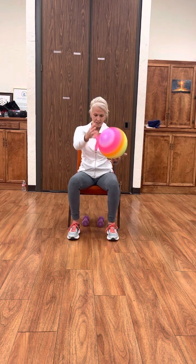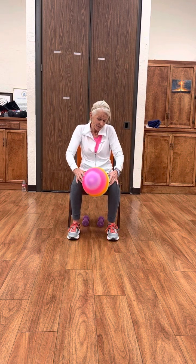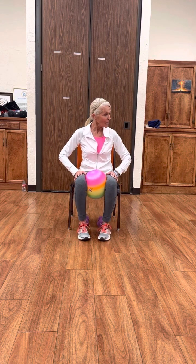And here, you know the space here? Not the knees, but on the inside thigh, that's where the ball is. And the hands are on top and the feet come together. And you want to sit tall in the chair. Squeeze that ball, make it pop. You might be able to.